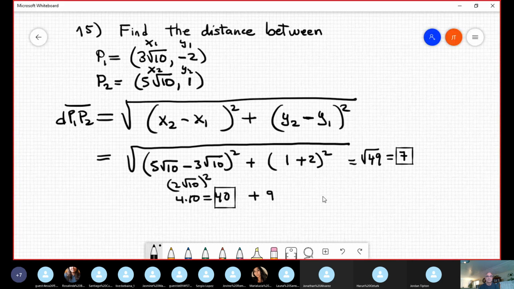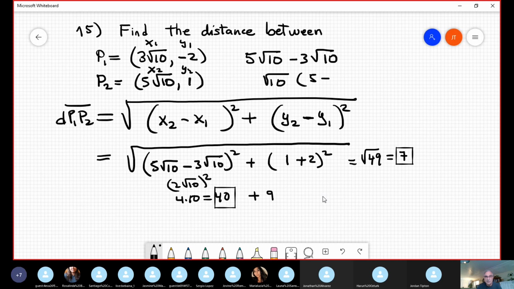Any question? One question like that, with the same complication, irrational number, radical 10, maybe radical 5. So if it's radical 5 here, it's radical 5 here again, because this allows you to combine. 5 radical 10 minus 3 radical 10. Obviously radical 10 is a common factor. You factor it out and stay inside the parentheses, 5 minus 3. 5 minus 3 is 2. It's 2 radical 10. The shortcut, what is the shortcut? 5 minus 3 is 2. Good or no good?